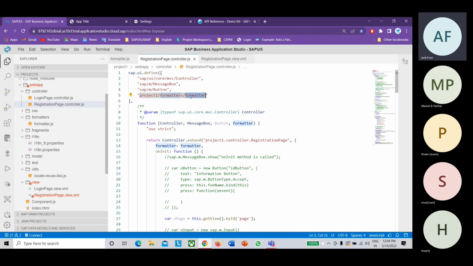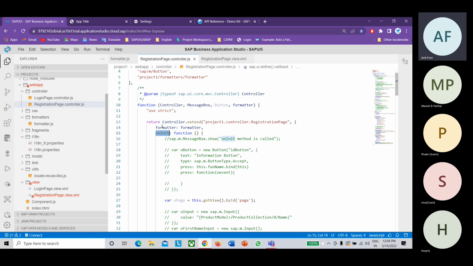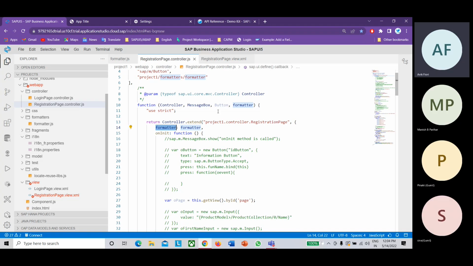Provide this formatter information as a parameter to this function, and then, before the onInit function, inside the extend, you need to provide this formatter information to one local property, formatter. This is the process, or the steps we have to follow: load the formatter file, provide that formatter file information to the function, and then provide this formatter information in one local property formatter.